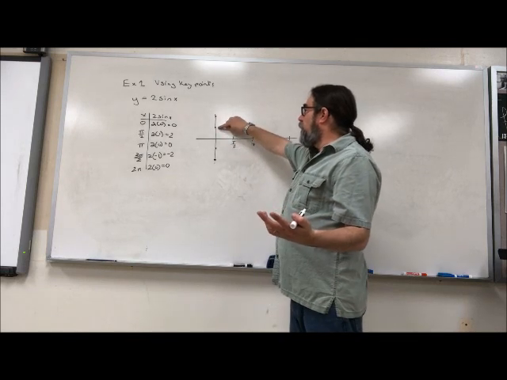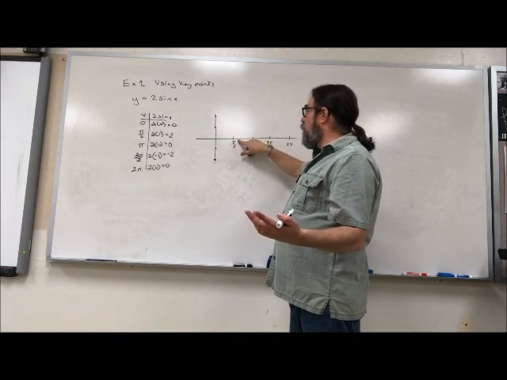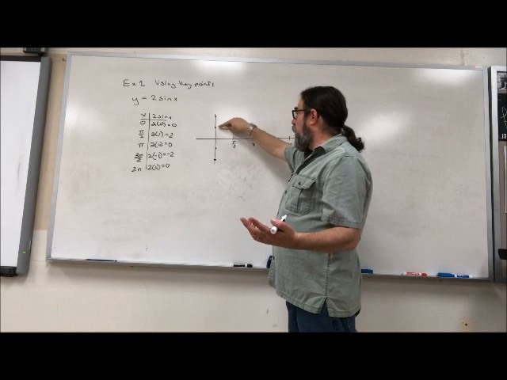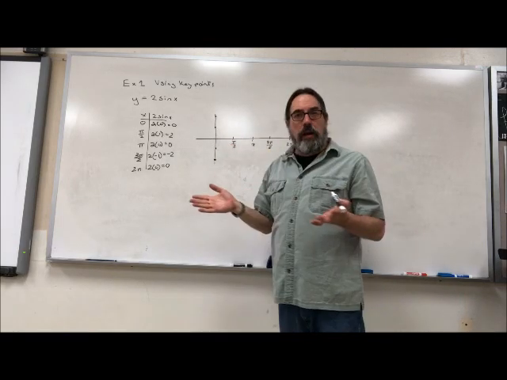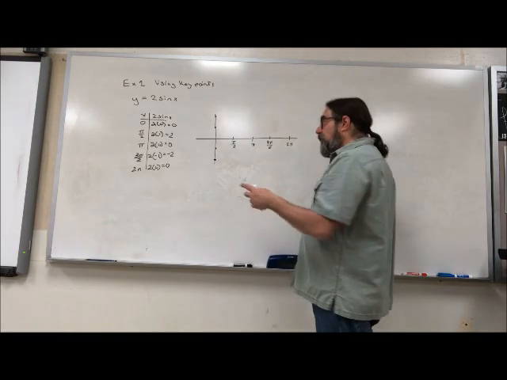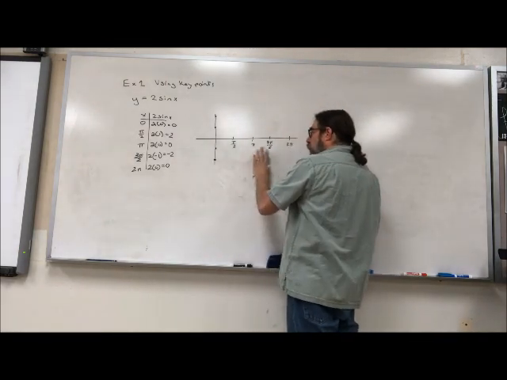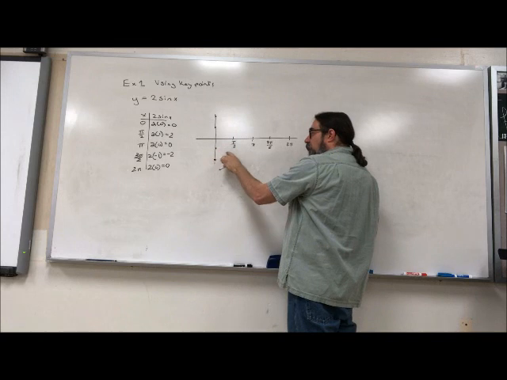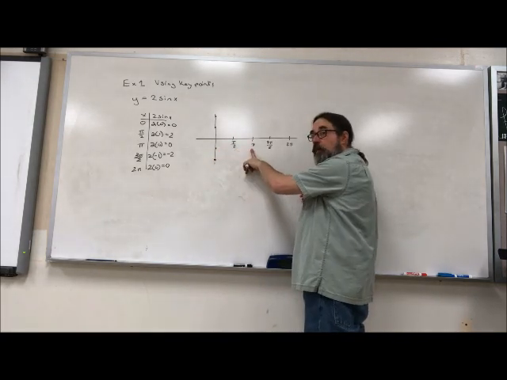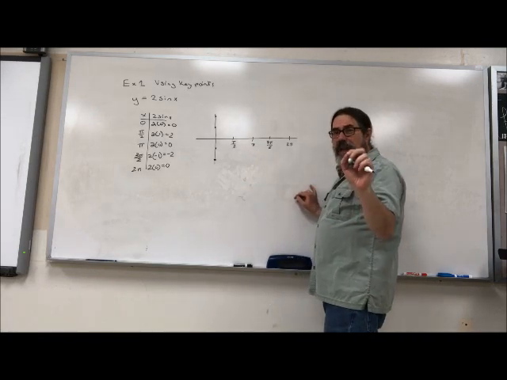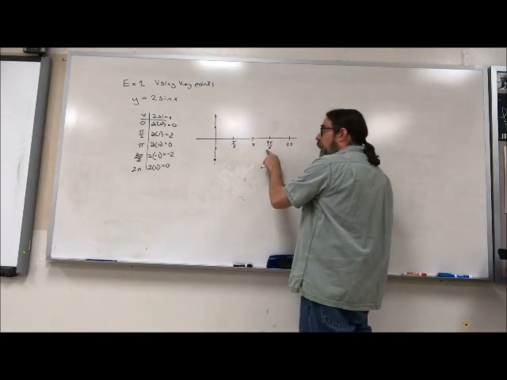So if this is 1 and this is pi over 2, now pi over 2 is closer to 1.5, but they look the same as far as distance, but that's fine. What you need is consistency on each axis. So if the distance from here to here is pi over 2, then the distance from here to here also needs to be pi over 2. And I'll be checking that. Not exactly, but it's got to look right, okay?